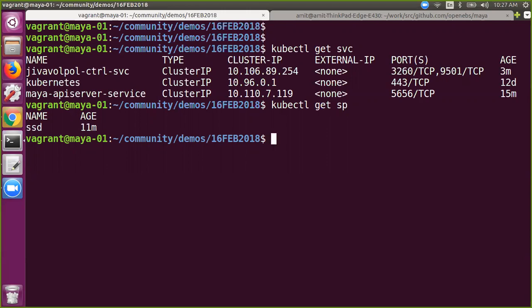Okay, so that ideally will not be included in the volume policy. That would be included in the storage pool, right? So the storage pool, along with the path, will also give us a bunch of node information, let's say the host names, and the Maya API service would in turn select those host names, that is the Kubernetes nodes, and install the volumes on them using the path again, which was specified in the storage pool.